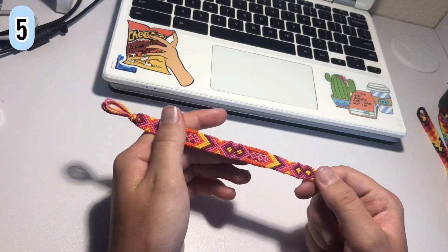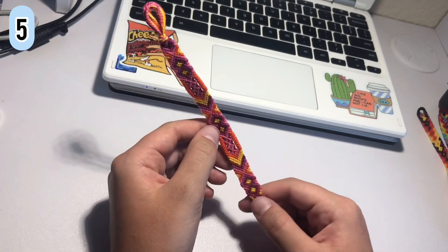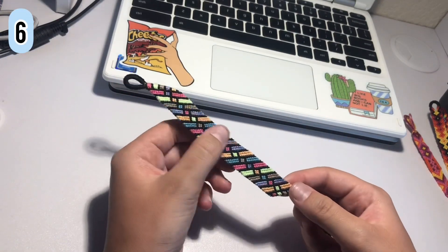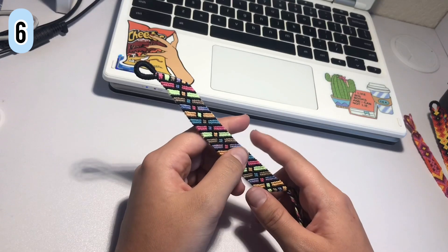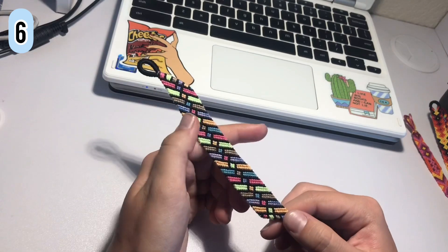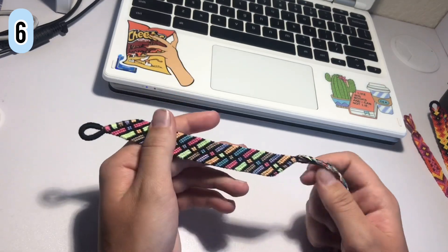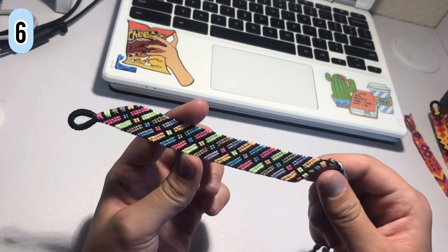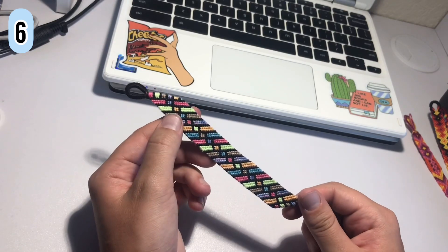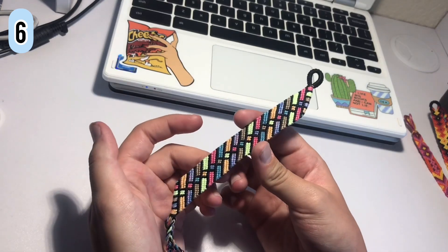That wall hanging took up like millions of hours, but it's fine. The sixth thing — you may remember this — I made a video with my dog. I kind of failed, but the bracelet turned out super cute. That video I'm going to make a part two of, and next time I'm going to do better. This is the neon rectangles bracelet. I want to make a tutorial for this one as well, but I haven't gotten around to it because of the wall hanging. So many different colors — kind of cute though. The neon is a bit washed out, but using all these different colors that you'd never think would look good together, it looks kind of nice, doesn't it?